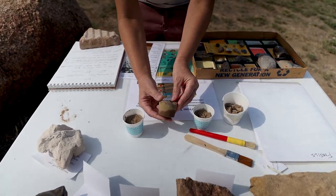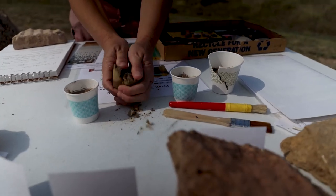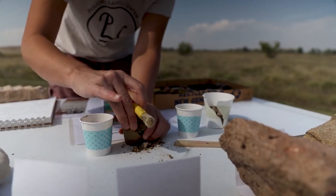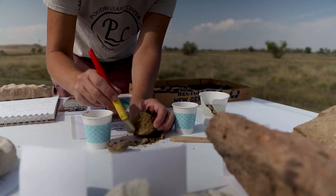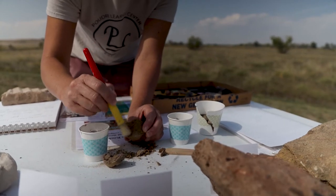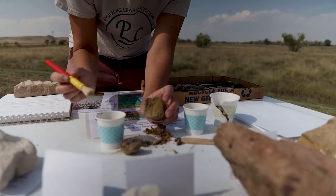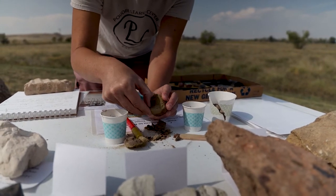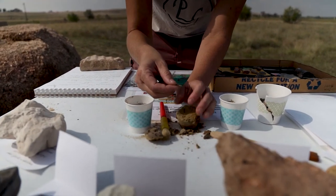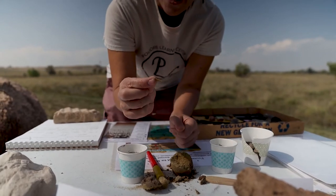On the top layer — this one can also be called the topsoil — I can start to gently, like a paleontologist, take away those layers. If you have an old brush, I can brush away the sand sediments and try to find a fossil that's left there. This may take some time as you go gently with your fingers and explore what you can find. I found an actual fossil!